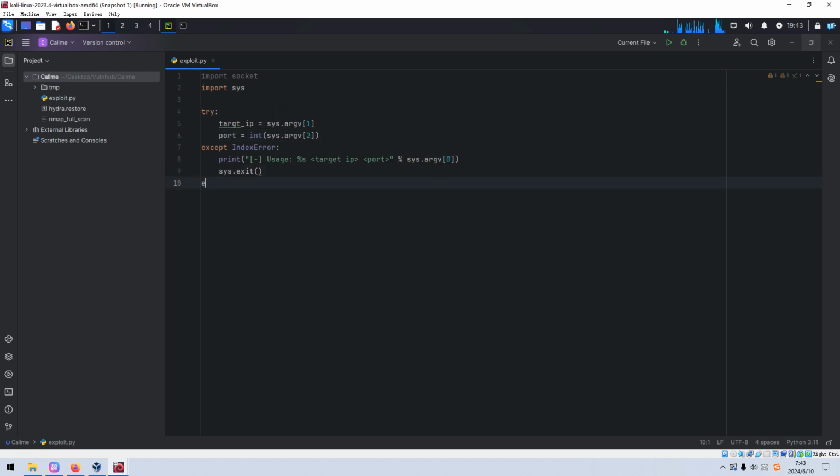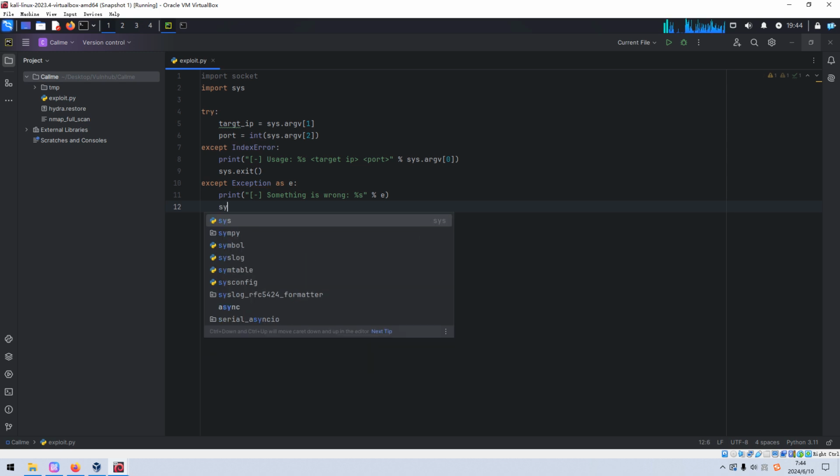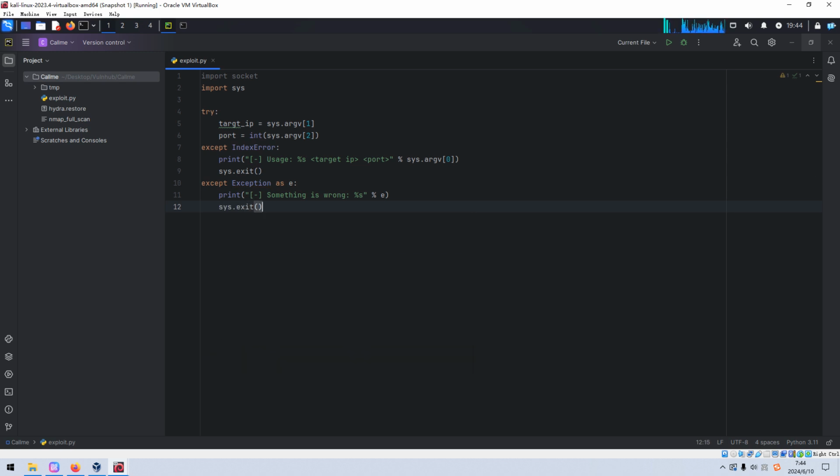And also we want to accept any other exception. Print something is wrong, and we can print out the message. Again, we can exit the program. The target, maybe this is misspelled. So now we can go on.